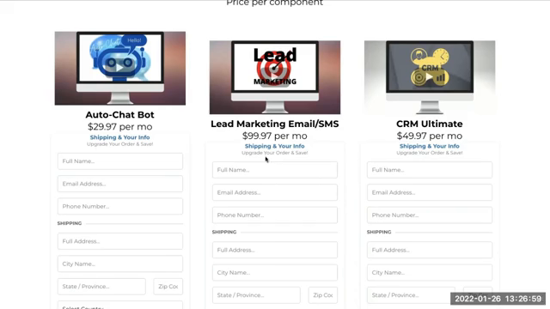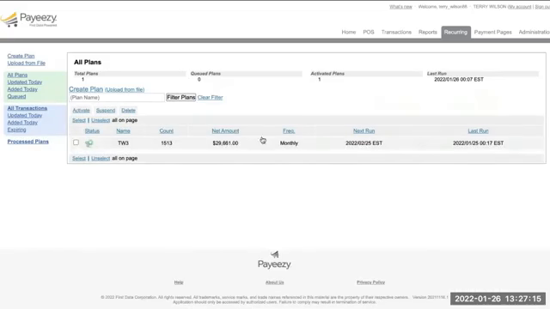You can help any business owner, any direct salesperson, anybody that needs an email system, a marketing system, an SMS system, voicemail drop system. You can sell this to them for $100 a month. And not only that, you're getting $50 a month, which is going to go right into your residual monthly income month after month after month.